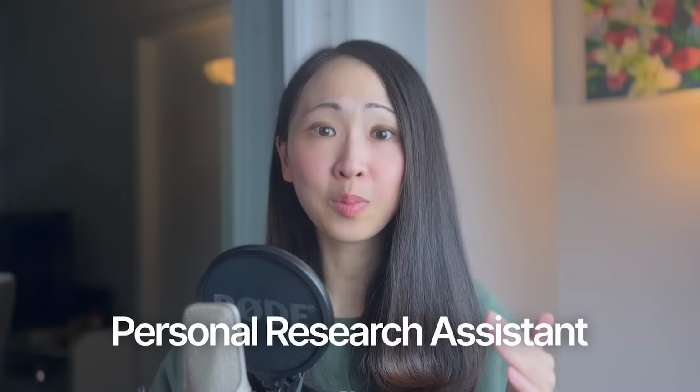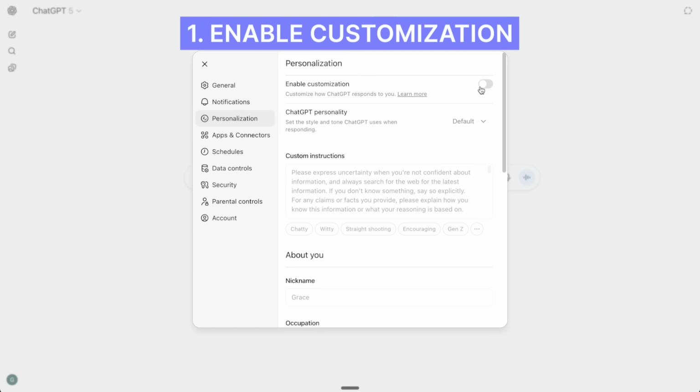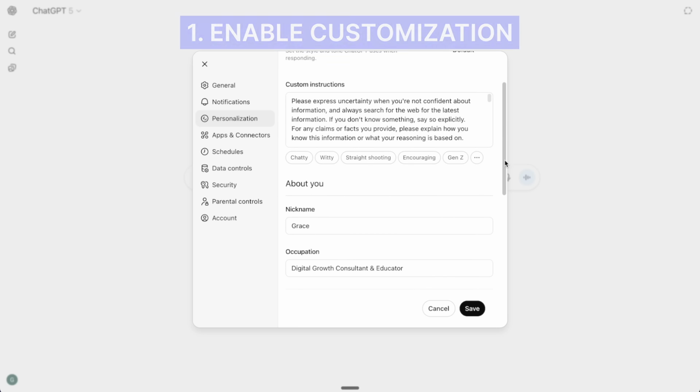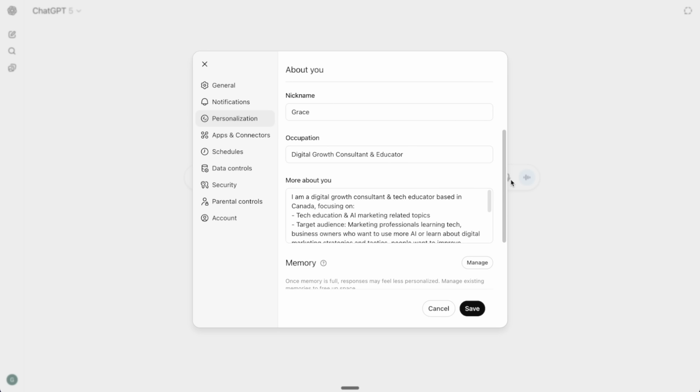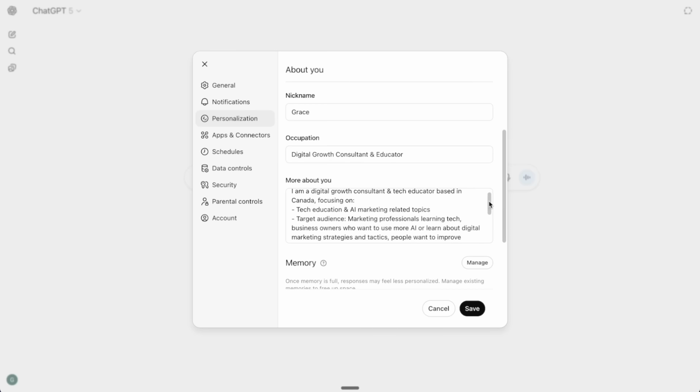Next, let me show you how to turn ChatGPT into your 24/7 personal research assistant. The magic here is to use the account-level custom instructions and connectors. This allows ChatGPT to know more about your background and preferences, and access your personal apps like Google Calendar, Notion, and Gmail, and retrieve data for you. And you will be surprised how useful this can be. First, enable customization under settings and share your communication preferences in custom instructions and anything about yourself. Unlike memory, which is triggered when context is relevant, customization details are applied every time once turned on.